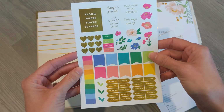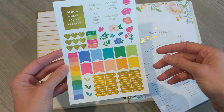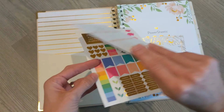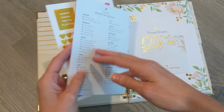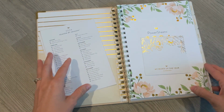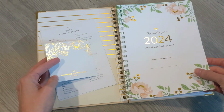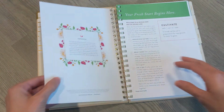I'm not a huge decorator when it comes to planning, so this is plenty for me. I might not even use these. But if you like stickers, they have sticker packs you can get. They have planners that you can get that are just quarterly planners. They have all kinds of stuff.